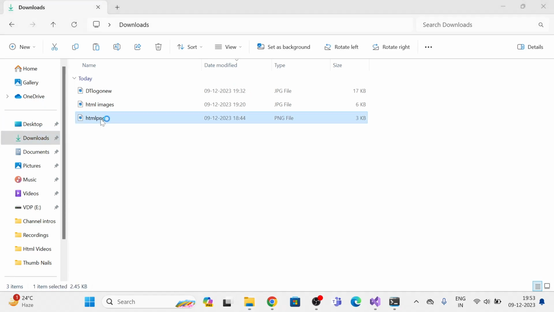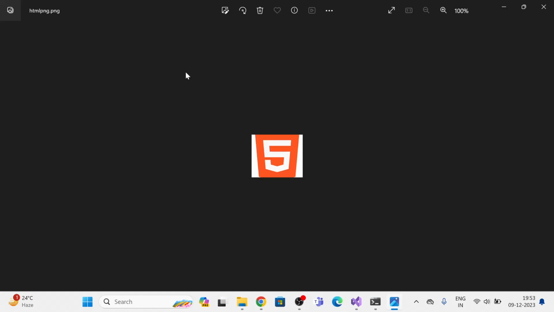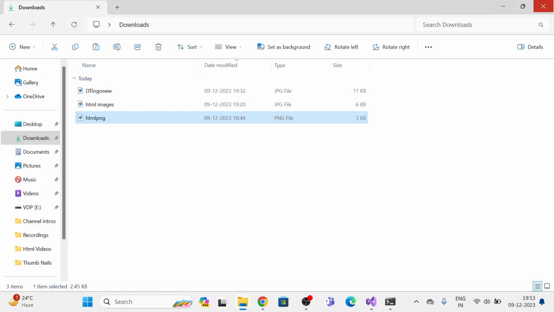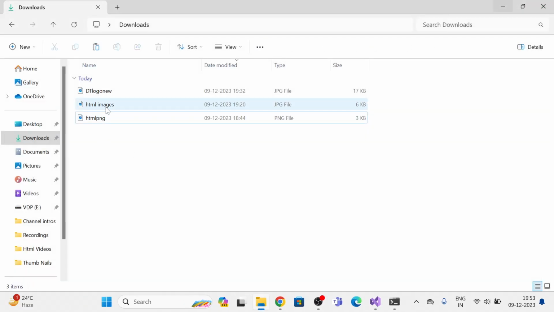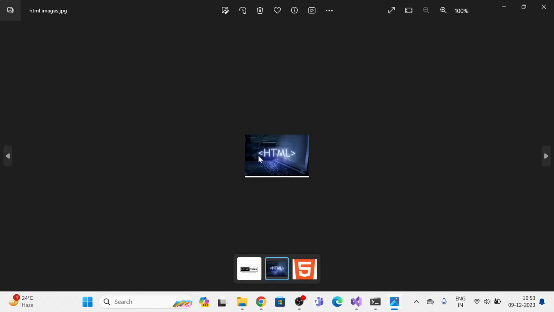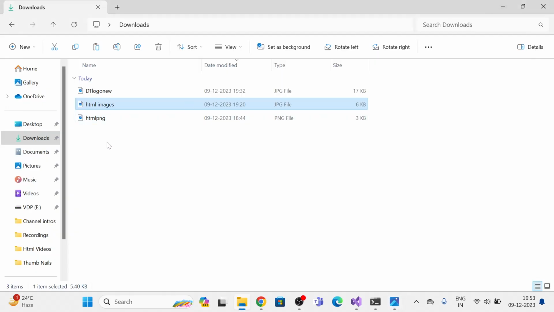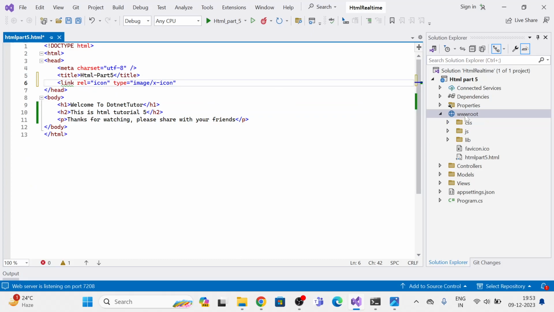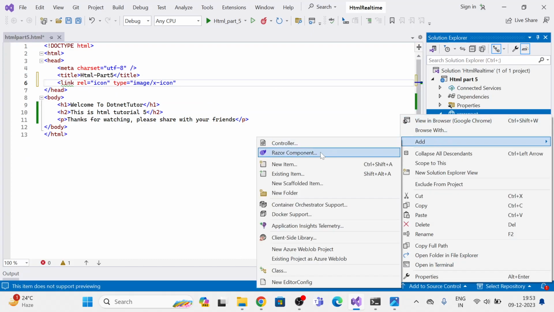So let's see this one. I want to reflect this icon, and I want to display the image also on the page. I want to display this image, and so what I will do is add one folder here.